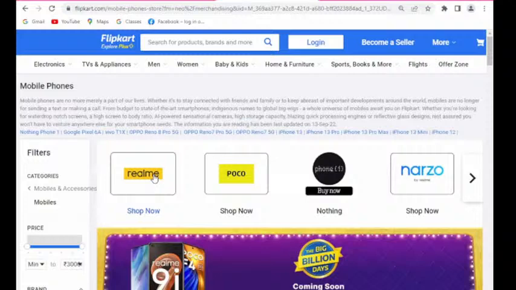Listing all the mobiles here, one picture is coming, a mobile-shaped picture. Opposite the picture, what do we have generally? The mobile features: what is the RAM, what is the battery, what is the screen size, what is the ROM, and processor speed. Those are all again ULs only.